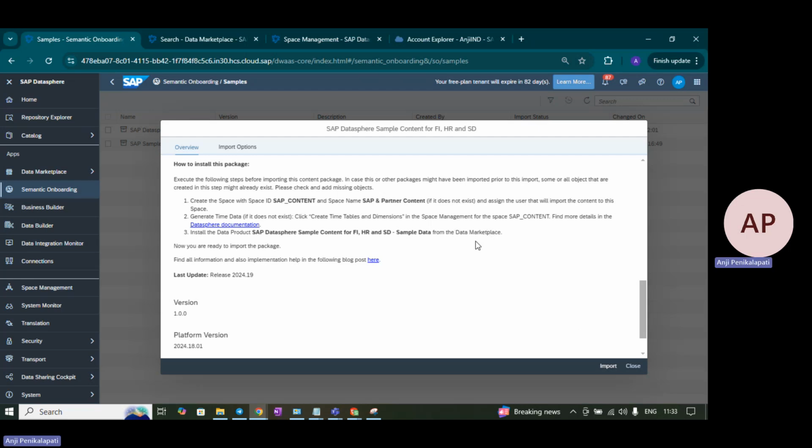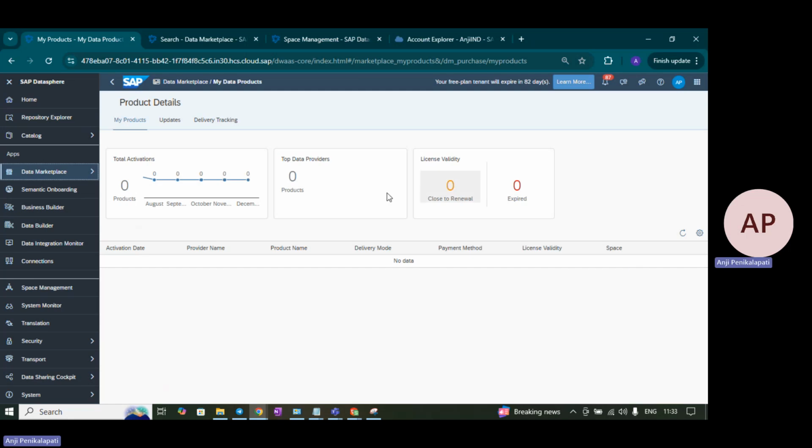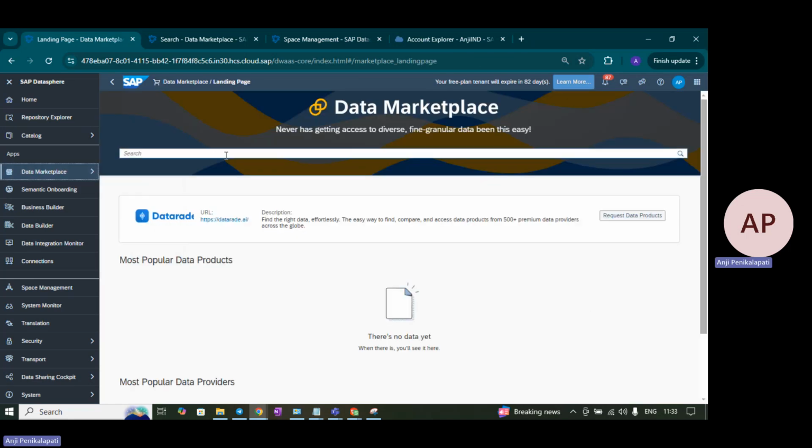Under the data marketplace, it says from the data marketplace. So from here, if you go to the data marketplace landing page, or go to my data products, you see nothing because I don't have anything. You can request data products, but I don't have any in this system.